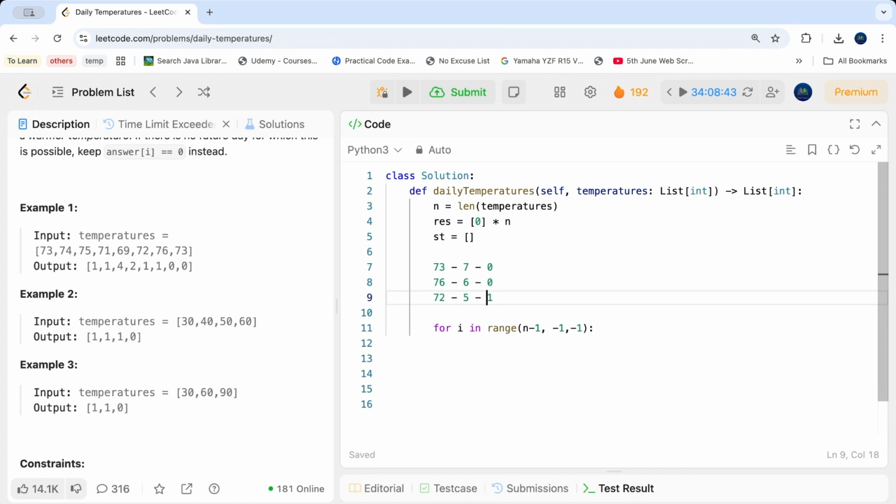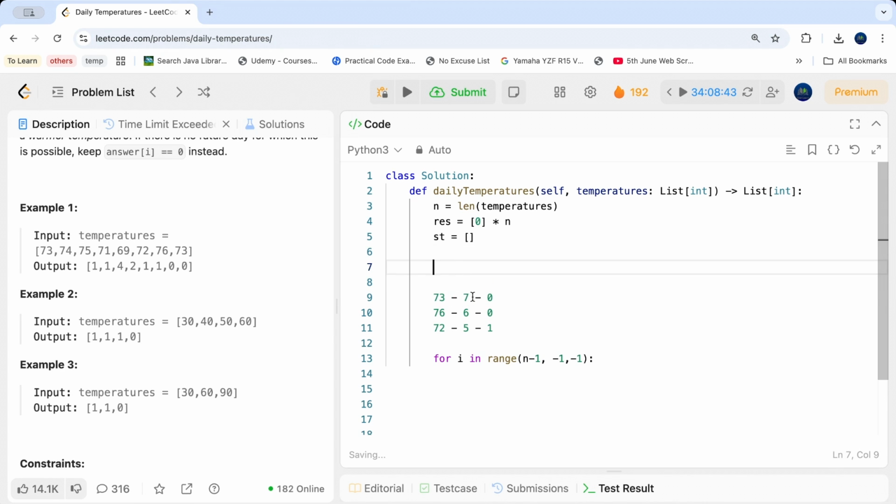Now, how are you going to get the answer? Once we process our data as 73, what we could actually do is say that the last data which we have seen is at index number 7. We have seen a data at index number 7. Let's put it in the stack. So our stack has a data 7, which is actually representing the index of our data, because ultimately we are going to calculate the number of days through the indexes.